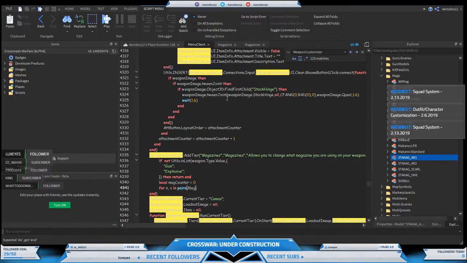And then we just do local mag UI. Oh wait, I forgot. We're supposed to do it to where it's actually inside the list and do that. So yeah, I forgot about that part.